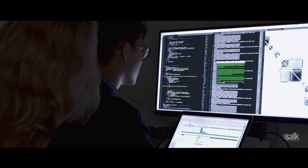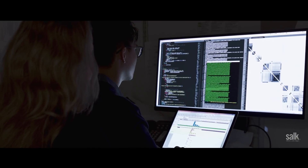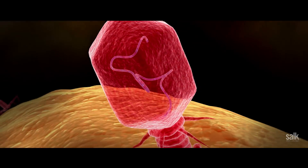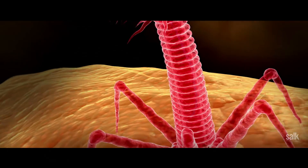Over just the last few years there's been a real explosion in the sequencing of genomes of microbes from all over the planet, and this vast amount of data is largely untapped. So we looked in these sequences for new CRISPR systems, which are really bacterial immune systems that are central to how these bacteria defend themselves against their forms of viruses.